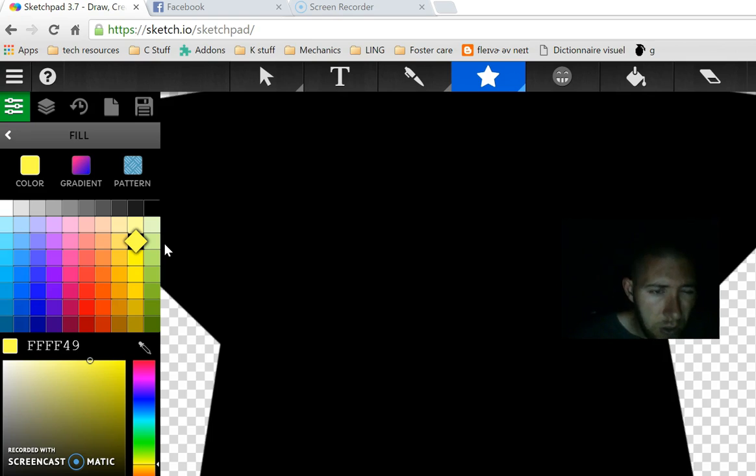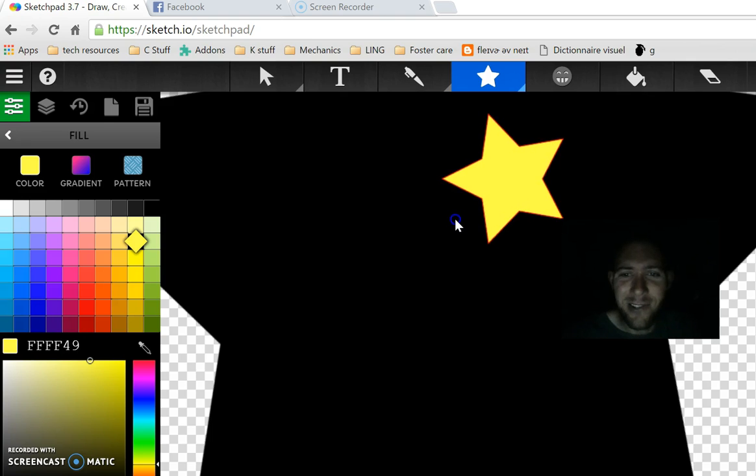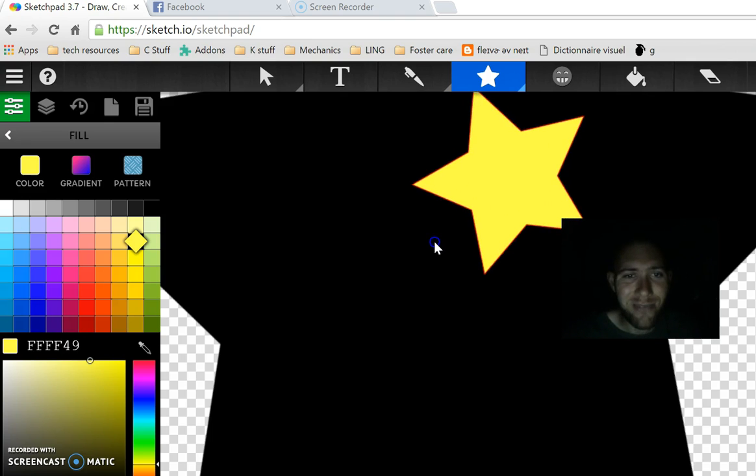Which becomes a, see, I would have expected that to be a star, but it's a, okay, so let's see. This is apparently now wanting us to draw a diamond. Okay, so nice.